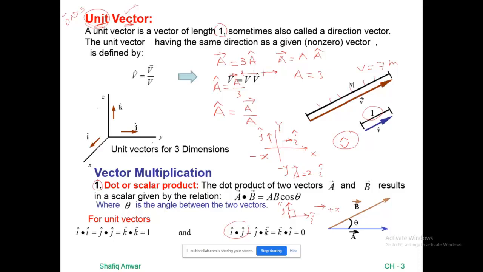So you see, if you use the angle between any two axes, if you take the wall of your room where you are sitting, and one goes in the length, this is x, other goes in the width, y-axis, and the third goes height up. If you look closely, the angle between x and y is 90, y and z is 90, z and x is 90. So cosine 90 becomes 0. This is the reason that the dot product of different unit vectors becomes 0. We will be using this rule. When you have the same, i dot i, j dot j, k dot k, it is 1, different will be equal to 0. So keep in mind, we'll be using this rule.